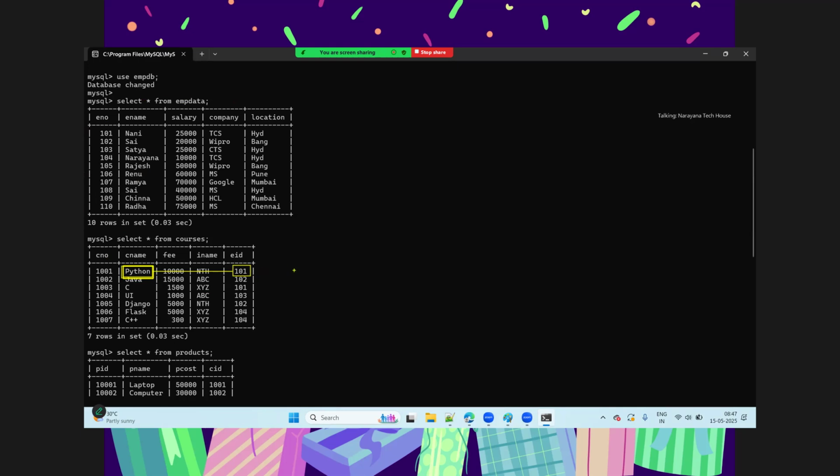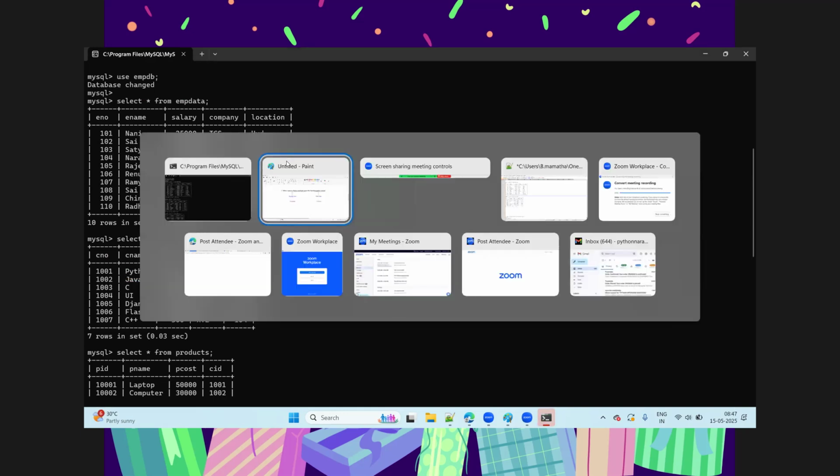For this, write one query on which table? On the course table. What is the query? Wherever the course name is Python, get that ID. Get means select that ID, right? All of you observe here.